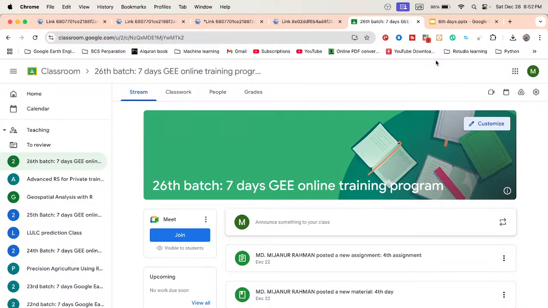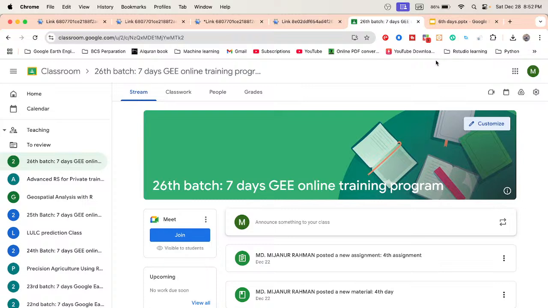In this combo chart we try to add, from these two seasons, summer and winter, a time series chart at the same time for a specific geolocation or a specific boundary. So let's discuss that. For that, just take a variable.